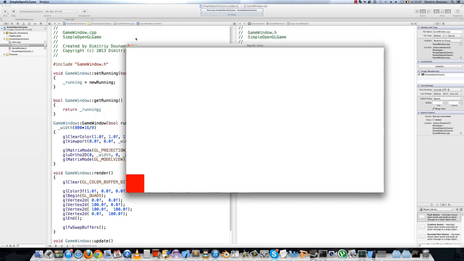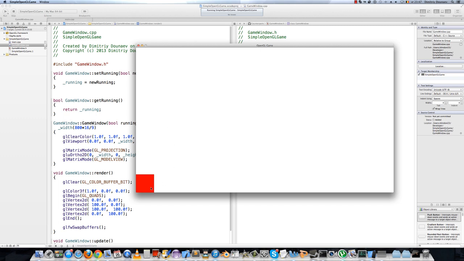So our new coordinate system runs from 0 in the bottom left corner of the screen to whatever 800 multiplied by 16 divided by 9 is in the bottom right corner of the screen, and then the top right corner is 800, and this one is 0 for the y coordinate. The old one began in the center as its origin point, and in this new one, the origin point is the bottom left.